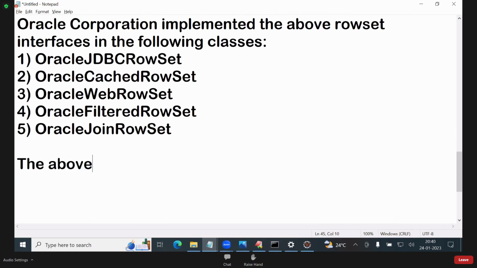The above classes are in the oracle.jdbc.rowset package.